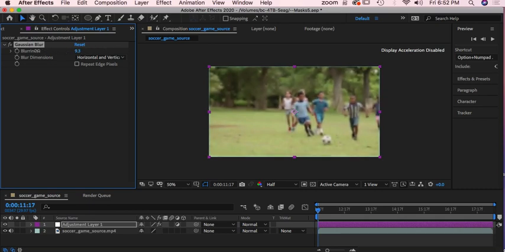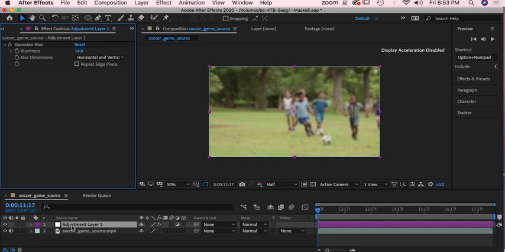I do want it to be pretty noticeable, so I'm going to go to maybe 15. You can also select it by the number. You just click and change the number to say 14. Okay, that's pretty blurry. Now we have our blur effect on our adjustment layer.